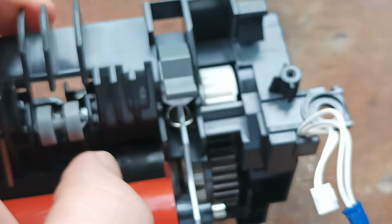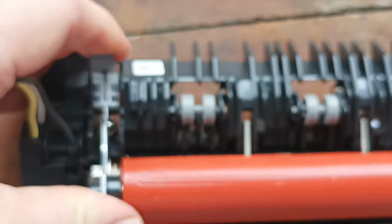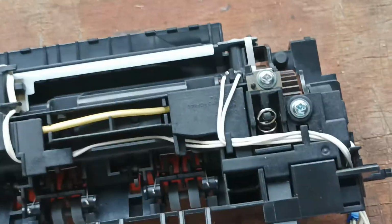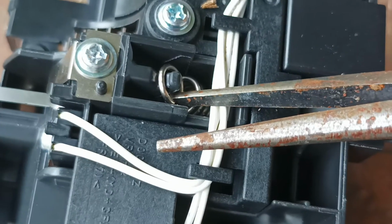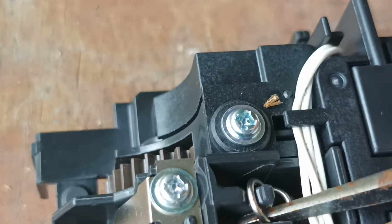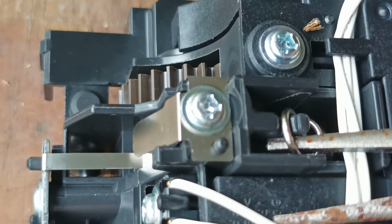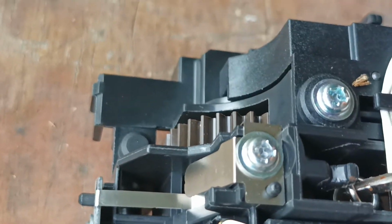Now these pressure release tabs, they do not want to be in this position. They need to be in the released position up here. Same with this one. You do not want to be down like that. They need to be up like that. So it's simply a case of grabbing your long nose pliers and twisting it over and releasing it like so.